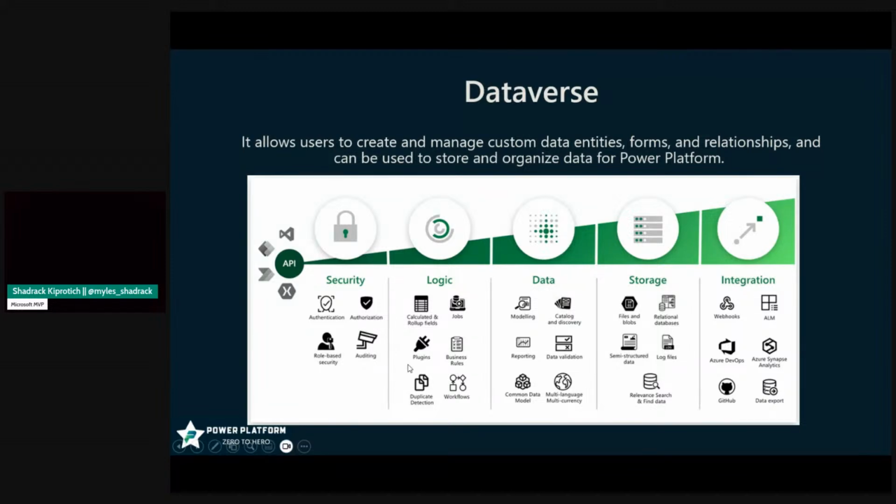And you can extend the capabilities that you have with Power Platform by also trying to work with Visual Studio, Xamarin Studio, and other Power Platform technologies like Power Apps and Power Automate. So this is just a central database that allows you to manage and create custom data and forms. Just like any other database, Dataverse also has tables. It has the forms that you have, and you can also build all those relationships, one-to-one, one-to-many, many-to-many, inside here to organize your Power Platform data and the application that you're building.